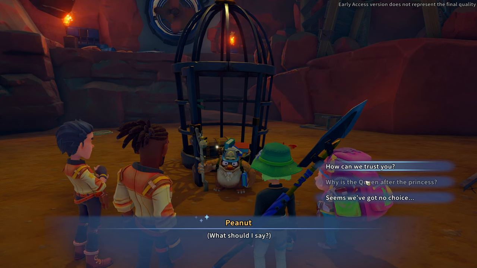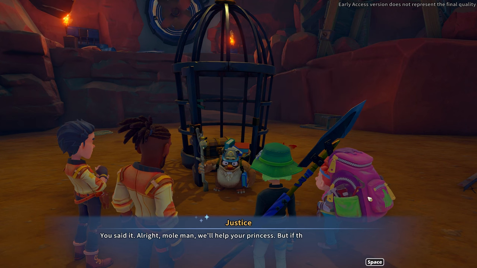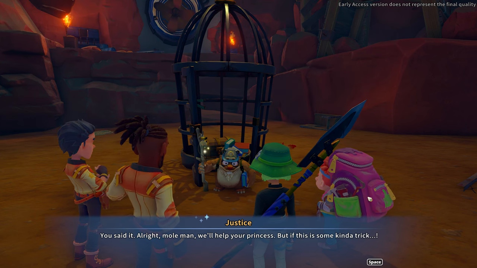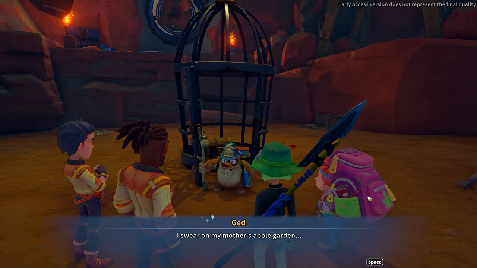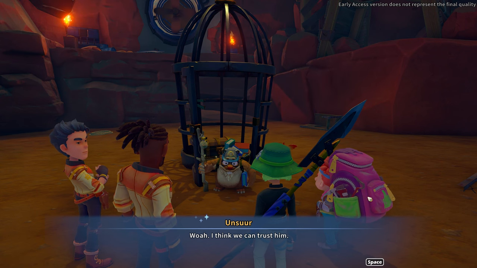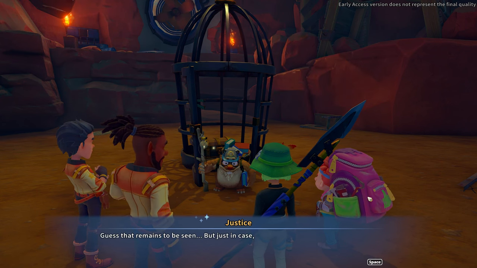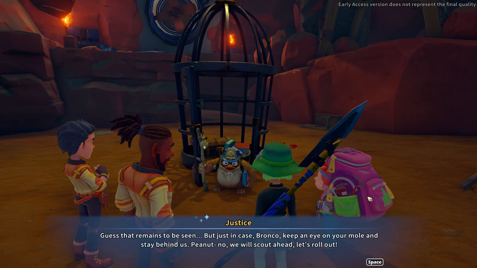I can see why we can trust him. You said it. All right, Mo Man. We'll help your princess. But if this is some kind of trick... I swear on my mother's apple garden. Whoa. I think we can trust him. Guess that remains to be seen. But just in case, Bronco, keep an eye on your mole and stay behind us. Builder, no. We'll scout ahead. Let's roll out.